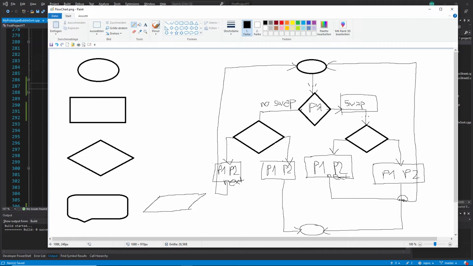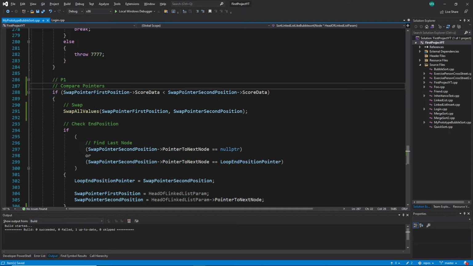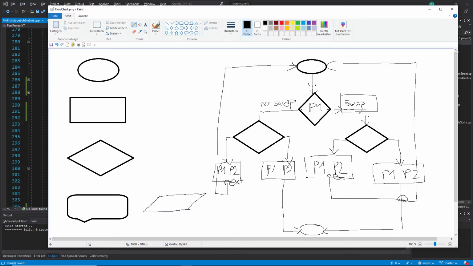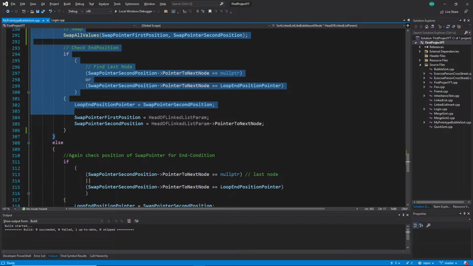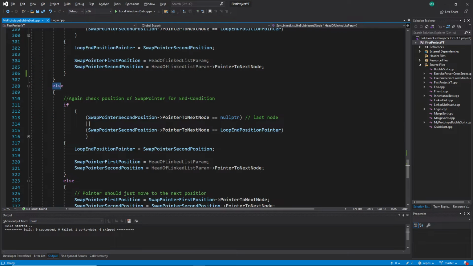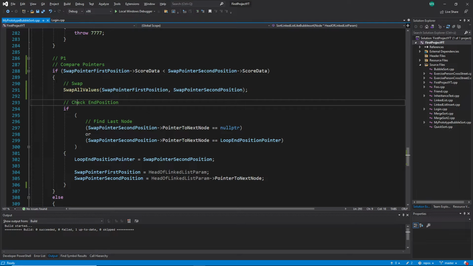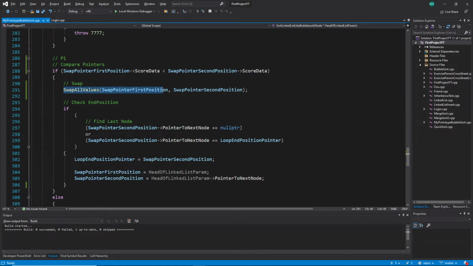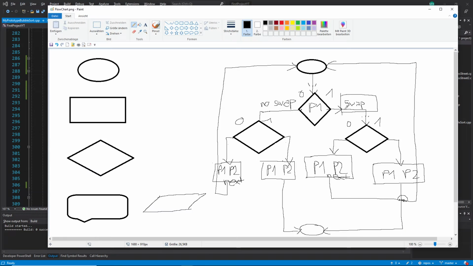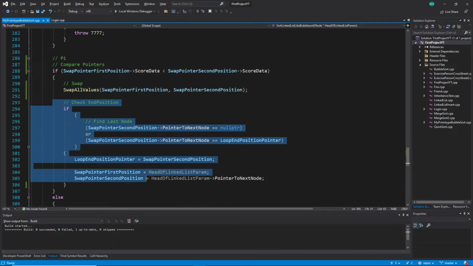So this is the position, and like you know, this is a decision, because we have here a condition, and then if the condition is true, you can see true means here, 0 means here. Same goes for the other ones too. Then I would go to this one. So if it's true, you can see I enter the body here. If it's not true, I have here an else, which enters the other body here. Okay, then I enter the body here and I make a swap. You can see at first I skipped this part, later I added this part because this is the execution part which I need. This is just normal execution, and then I enter here the other if part.